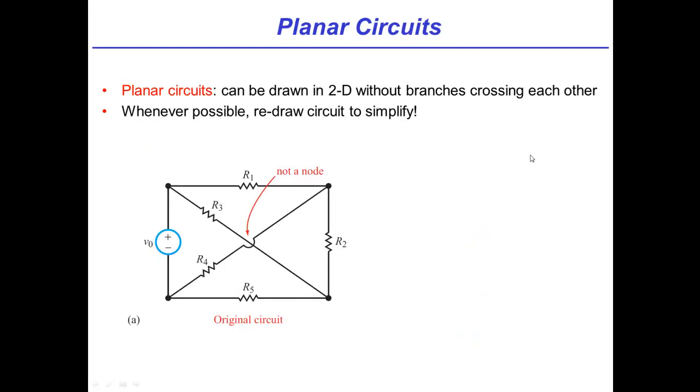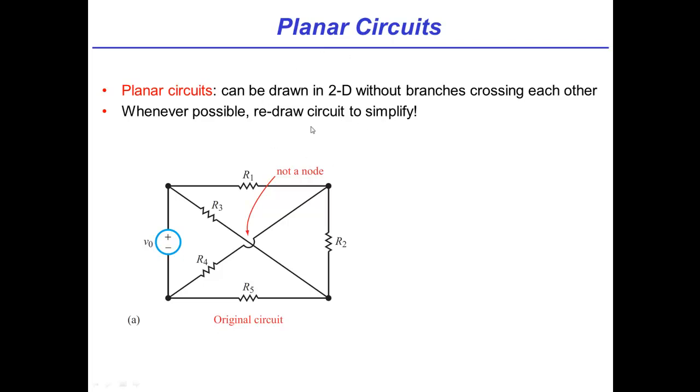All right, so a quick note on planar circuits, and this is really just a brief note because this will come up when you draw these things. We call planar circuits any circuit that can be drawn in 2 dimensions without any branches crossing each other. Now that sounds simple enough, right? But there are ways of drawing circuits that'll trick you.